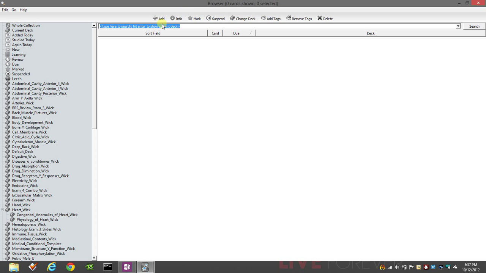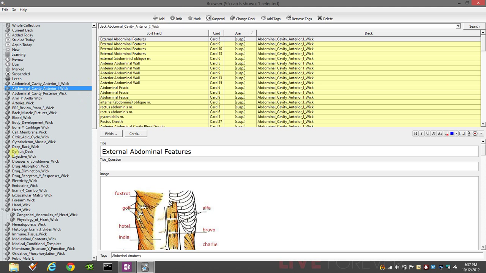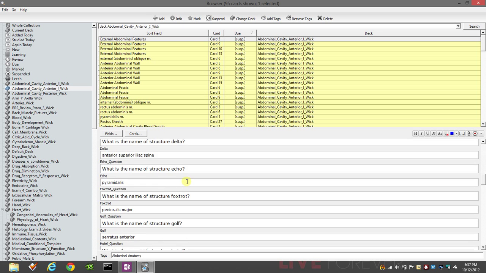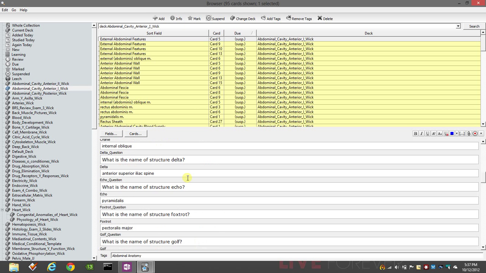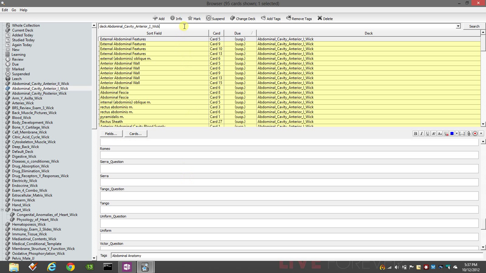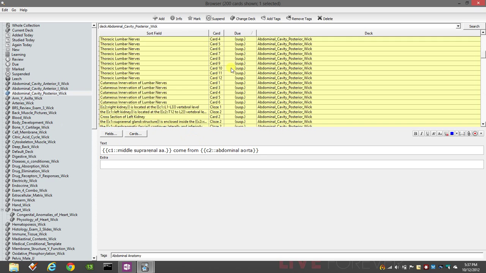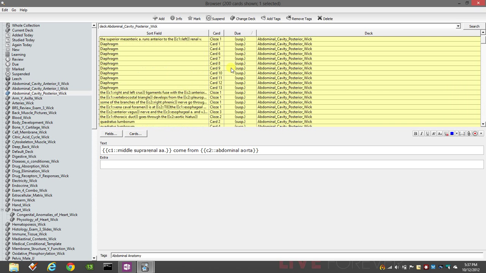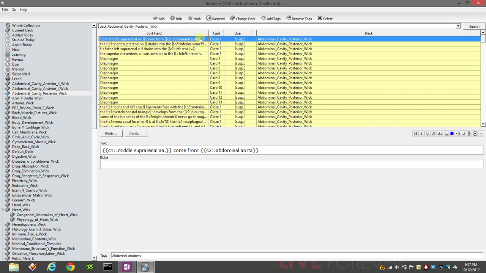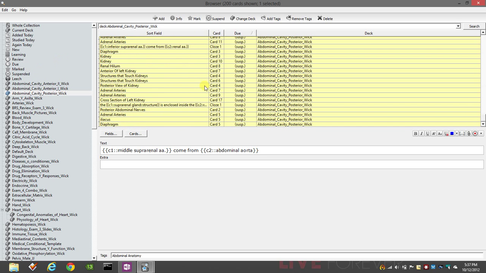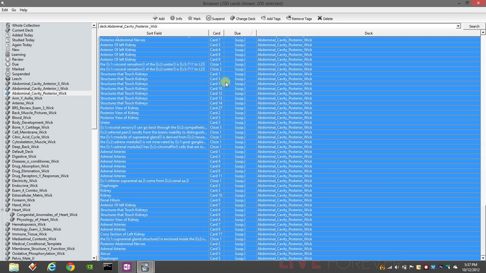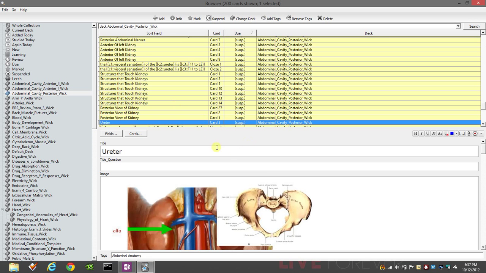Alright, here's the browser. This is a big deal too. This is my deck right here, and you can see the browser. I can edit any card in here, and I can search right here. So these are decks, and you can see they're in yellow and it says suspended right here. It's because these were all on the last exam, and I don't have time to study every single one of these cards all the time. So I suspend the ones from the last exam. Highlight a bunch, like so. Click suspend. And then you can do the same thing to unsuspend them.